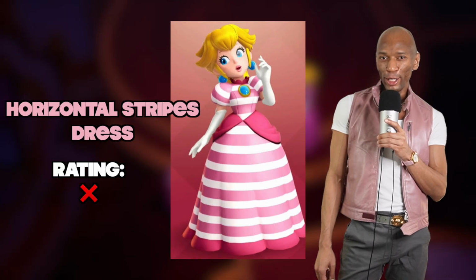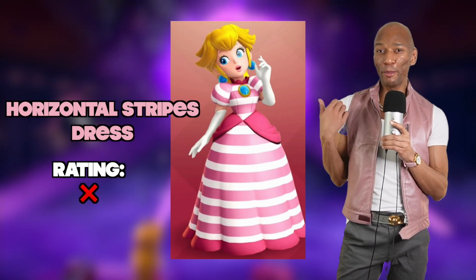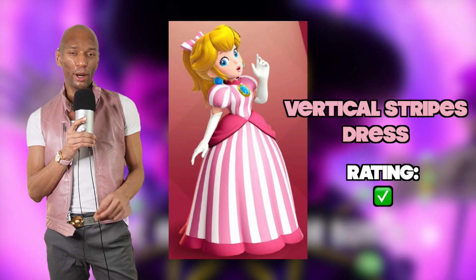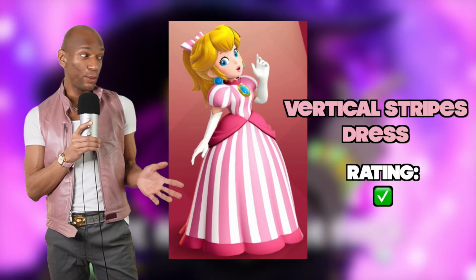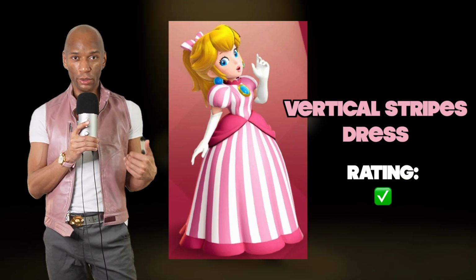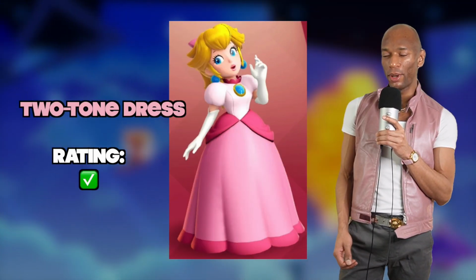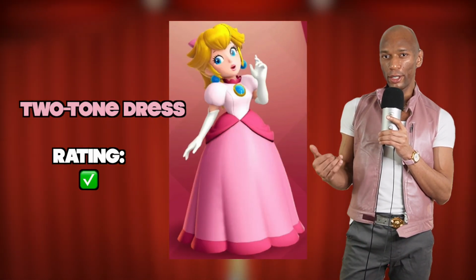I really don't think horizontal stripes are complimentary for this dress. I think it's ugly, but the vertical stripes are much more complimentary. I think it could work if maybe there were just vertical stripes on the bodice and then horizontal stripes on the skirt of the dress. I love the two-tone. I would almost wonder what it would look like in reverse, but this works.